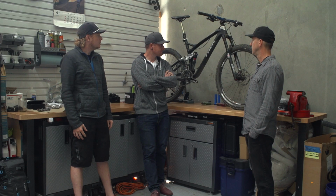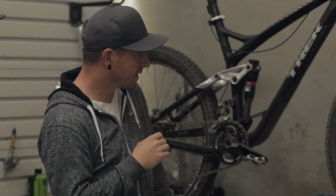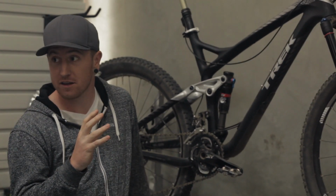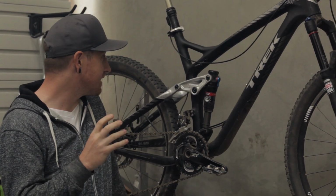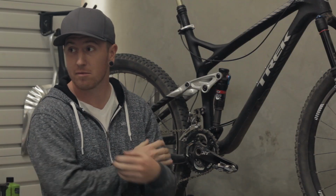It pedals really well, but it still feels nimble. It doesn't feel like you're floating on this big travel cloud. Yeah. So it still feels playful and fun, but it's very capable. To me, this bike felt like a bike that I'd want to take out on an all-day mission. Yeah. You're not going to sacrifice anything going up, and you're going to be able to pedal it all day, but it feels really capable going downhill.